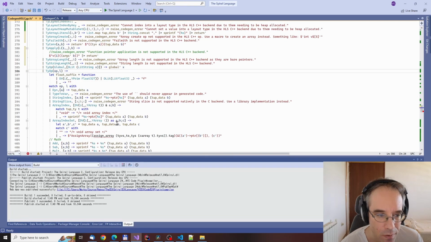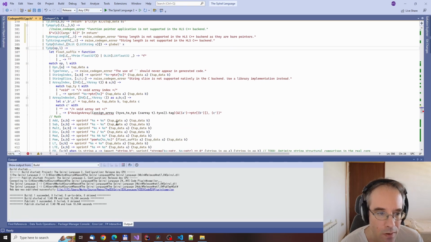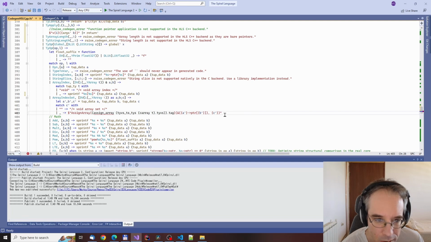Okay. Oh, this is indexing and setting from arrays. This can be just a regular thing. Assign array.